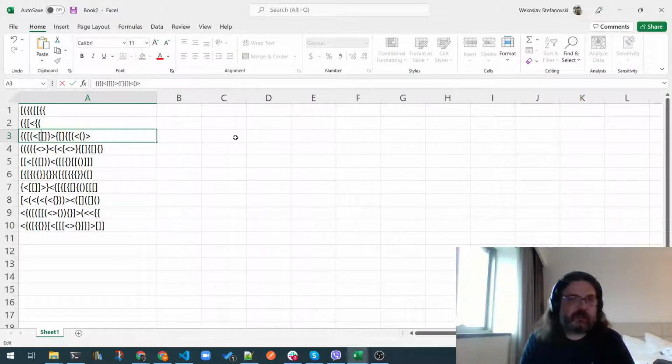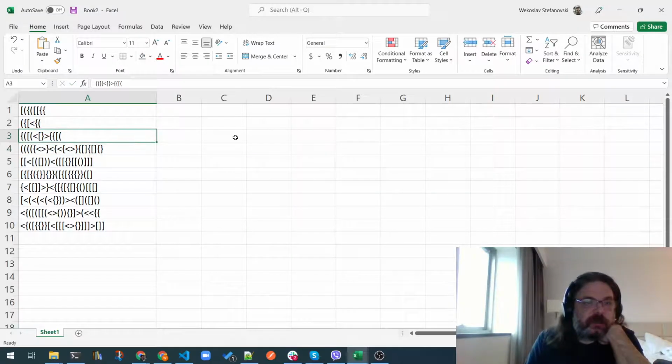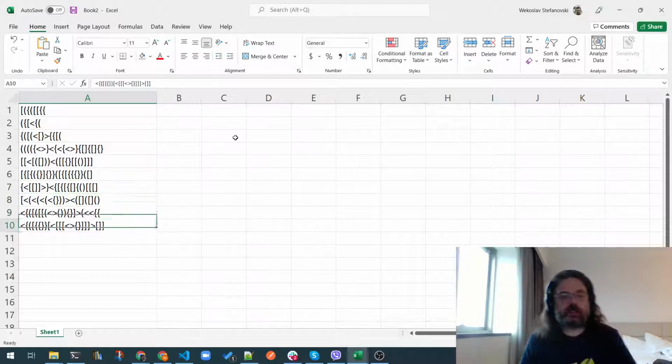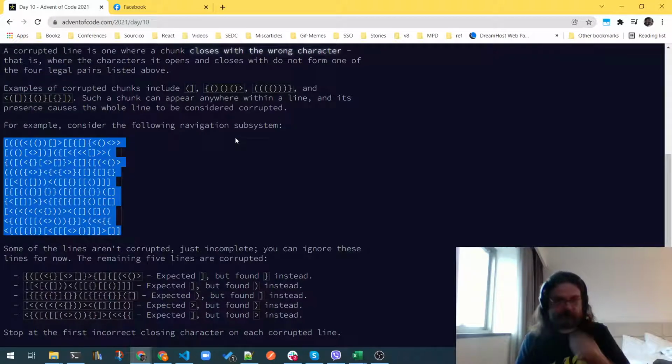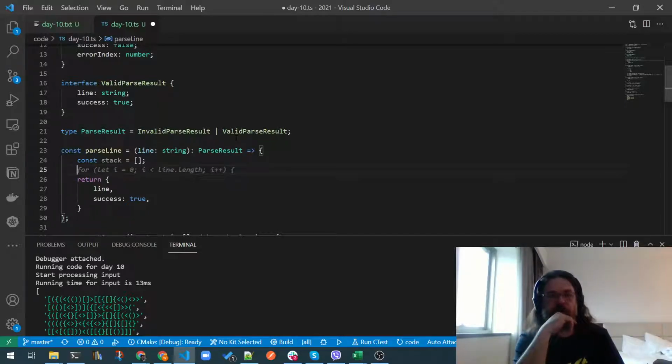We had a pair, delete. We had a pair, delete. We have a pair, delete. So we're not thinking too much. Delete, delete. And this doesn't have a pair, only opening characters, so we have an error. And so on and so forth. But this will give me a bit less information about exactly where the problem is. So I will try to have it with a stack and see if I'm able to do this.